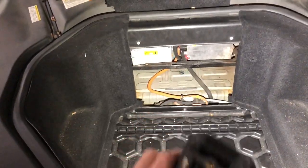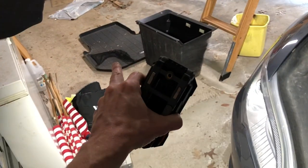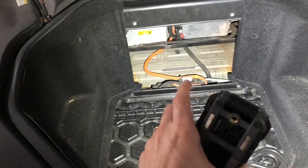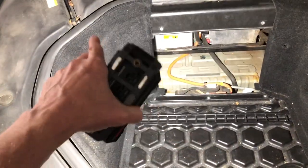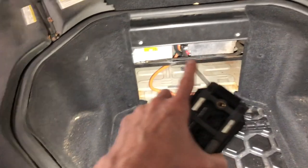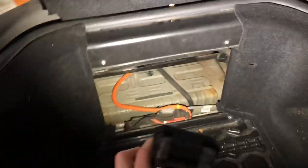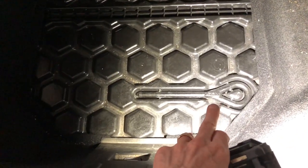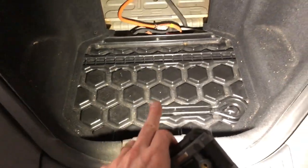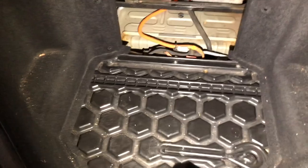We're going to look in there. First you pull up the carpet, pull out those four cargo net holders — there's the net — and then you work your way around the 10 millimeters. You can just pull these two side pieces loose; they're quite loose. Then you can get the box out. This is where your tow hook is — it's underneath that carpet. If you ever need to put it in, that's where it's kept. It is a threaded reverse, as I understand; I have not had to use mine.